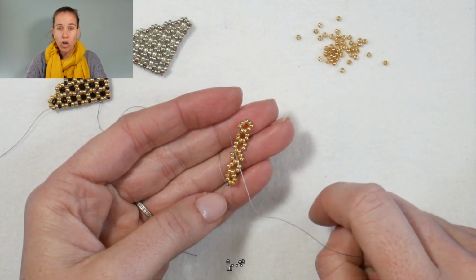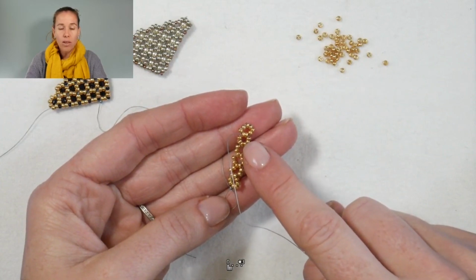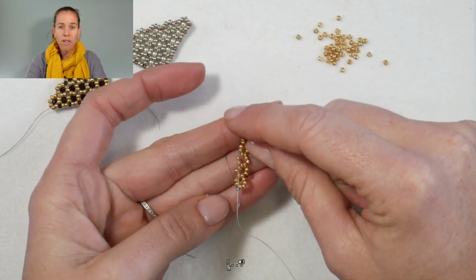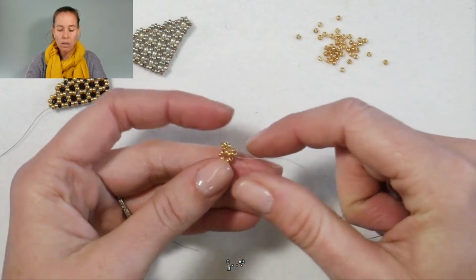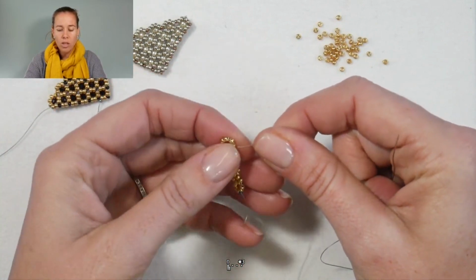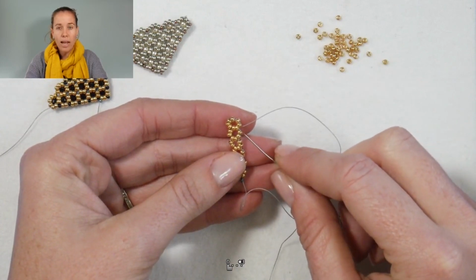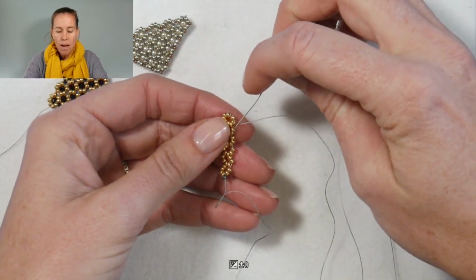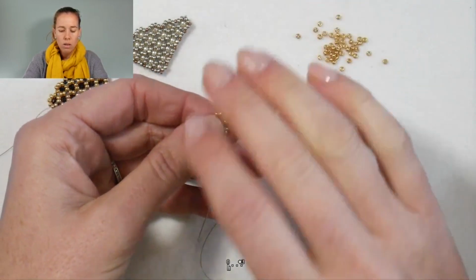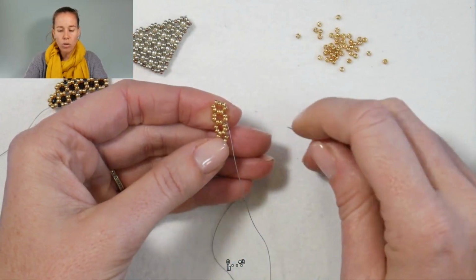To get to that starting point, we're actually going to be sharing a side. Because I'm on this left-hand side, I want you to very simply, if you're right-handed, flip over the piece so the stop bead is now kind of coming out towards you. That's going to put you out what is now being looked at as the right-hand side. I'm going to sew down through the right-hand side of box number 2. That way I don't see any extra thread.